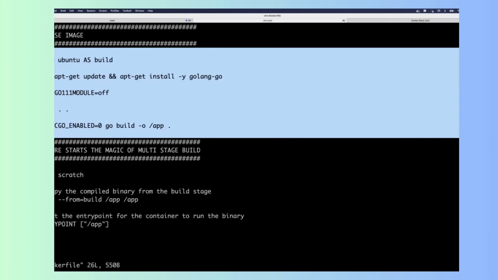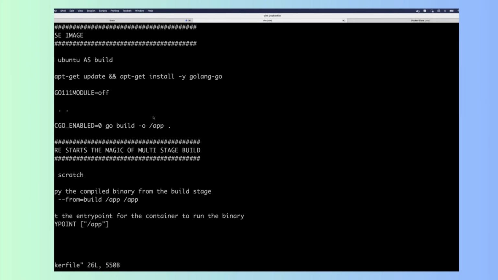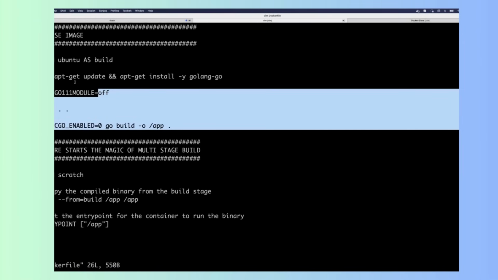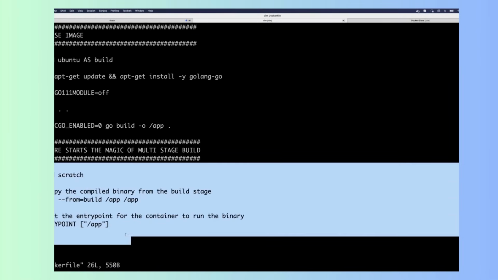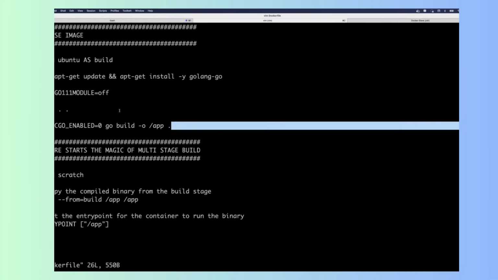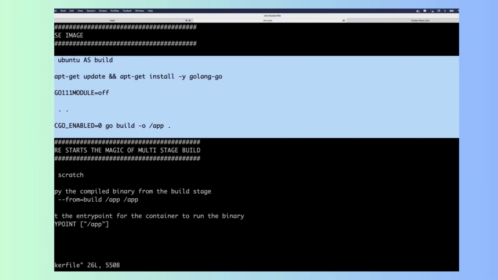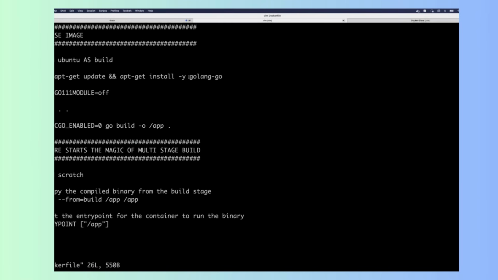So like I told you, I have split this into two stages. One is the base image stage, and here starts the magic of multi-stage build. This is the final stage. This is stage one, and this is stage two. If you clearly see, in stage one I don't have an entry point or CMD. Stage one is only dedicated to the build steps, where I've used the Ubuntu base image, downloaded Golang, copied the source code, and finally created the binary.